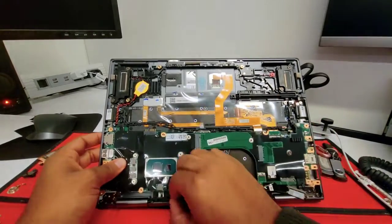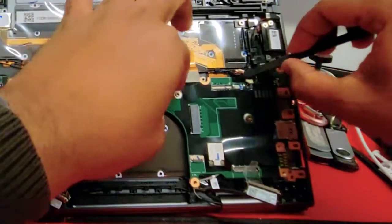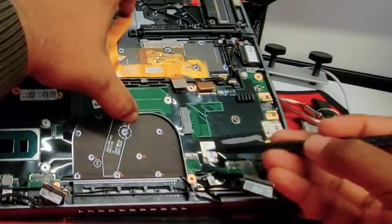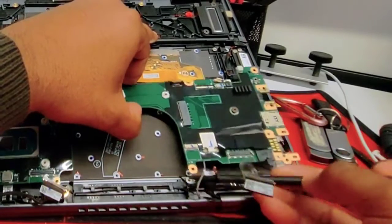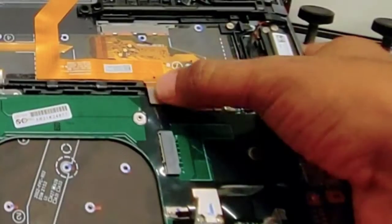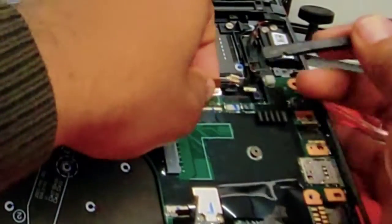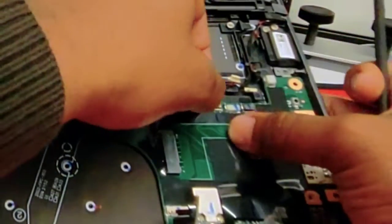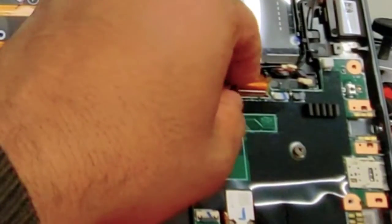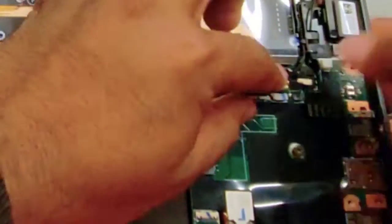You want to start from the left side. With the help of our tool, we're gonna route all the cables from the back. You want all the connectors to be on top. You can connect the trackpad now — just press down. Now let's do the keyboard. It can be a little tricky and a little bit difficult. You see that white line? Just make sure it is aligned, try to put it in place properly, then close it.